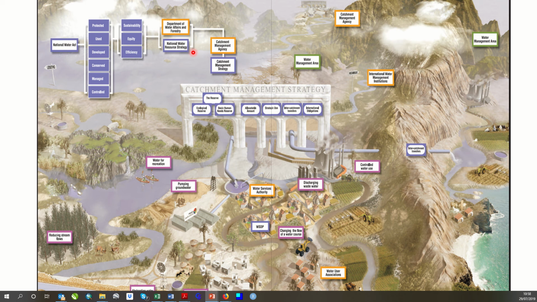This is the space that I want to introduce you to. You guys are going to enter that world and be able to say, hang on, doesn't the National Water Act say that this must be protected? And that my constitutional right says that I must not be getting diseases from the water resource? And that I must have access to the resource, and I'm allowed to develop my job and find a job out of this resource? Who must I phone? Here you can go to the IUCMA. Anyone can go to the IUCMA. But for the rest of the country at the moment, there are no other catchment management agencies. You've got to go to Pretoria.